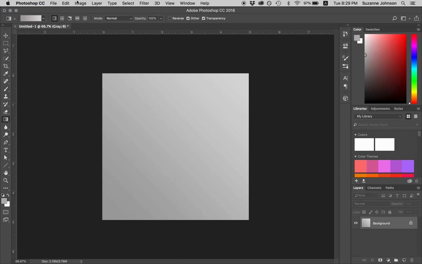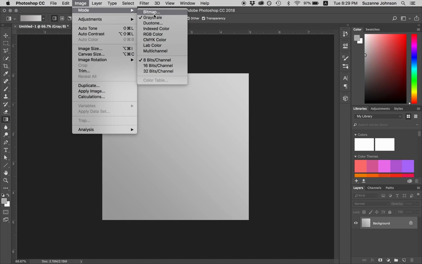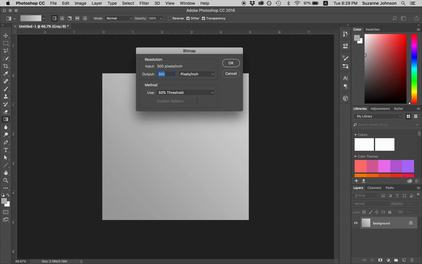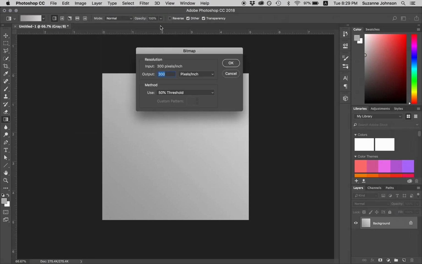The next thing I'm going to do to create this texture from scratch is go to image mode and create my bitmapped image. So I'm selecting 300 pixels per inch, and I don't want to use 50% threshold this time because it just doesn't give me a good range of values here, and I'll demonstrate why. So if I hit OK, you can see that 50% value is just turning all the pixels gray to light gray to a white pixel, and there are no black pixels here. So I want to make sure that I choose a bitmap mode that will allow me to customize, and the one I'm going to choose here is a halftone screen.